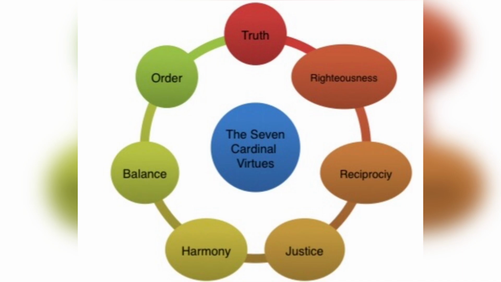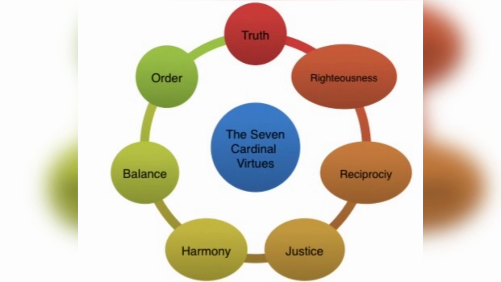Scholars, let's take a look at the virtues of Maat. Maat is the ancient Nile Valley concept of truth and order that governed the civilization of Kemet, which is ancient Egypt, for thousands of years. Maat is symbolized by a woman with a feather.